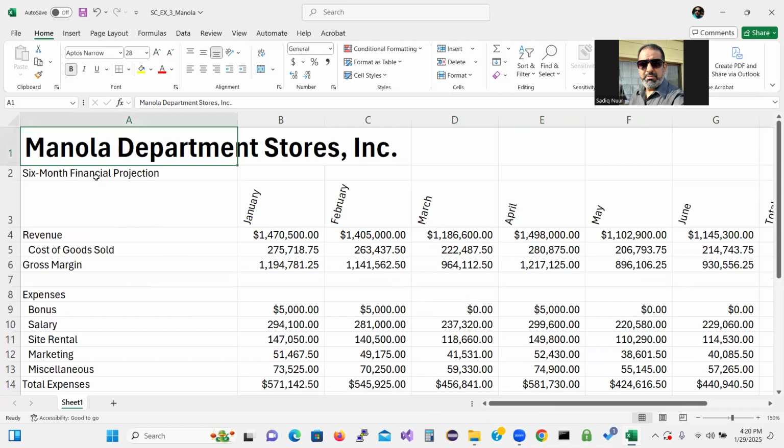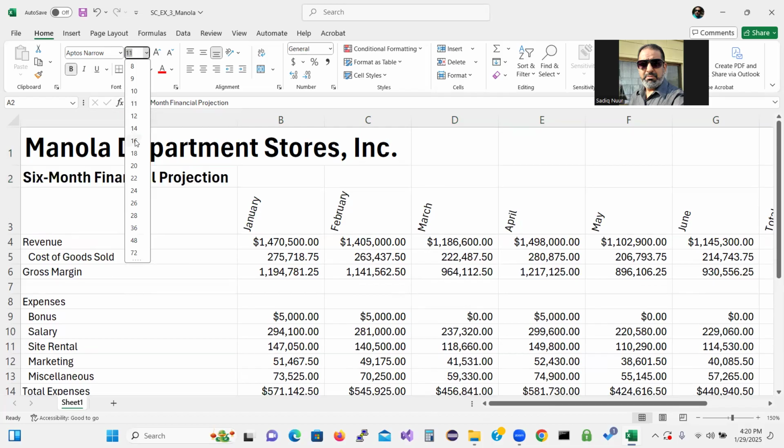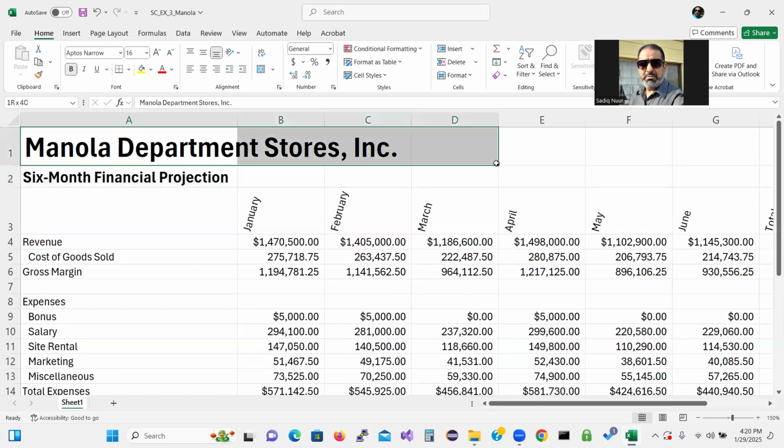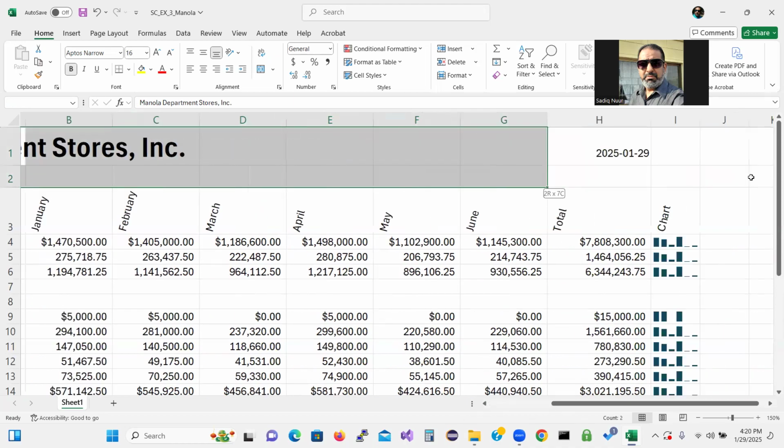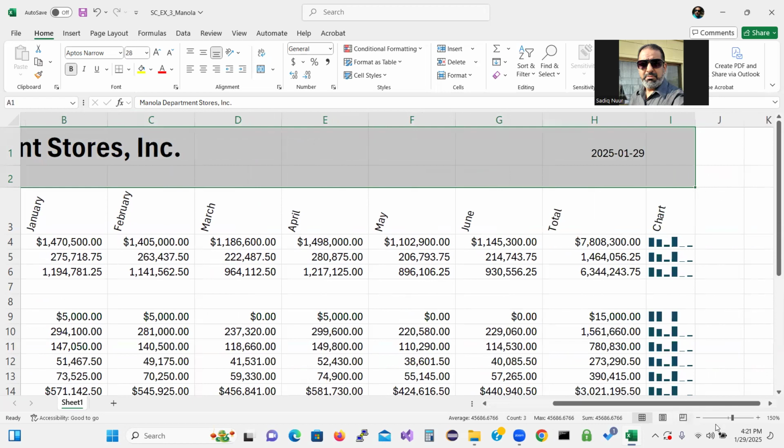And then we click on A2, boldface, and change the size to 16, right? Now we have to select A1 all the way to I2.